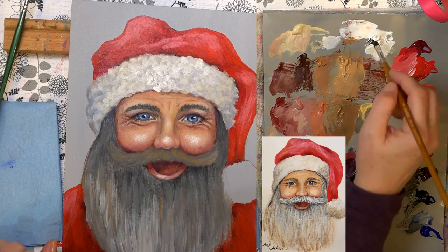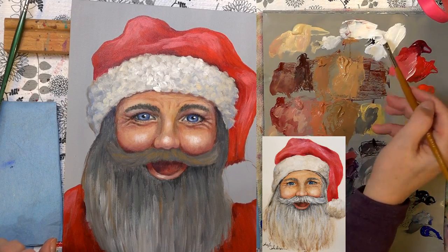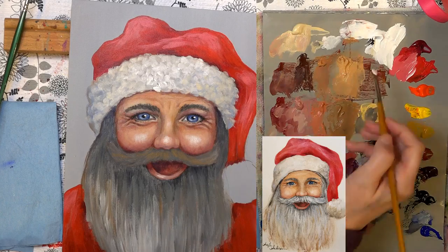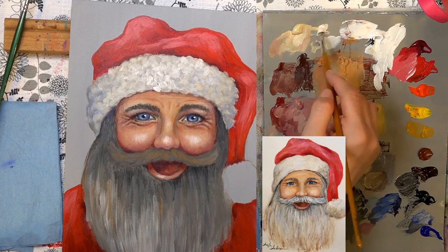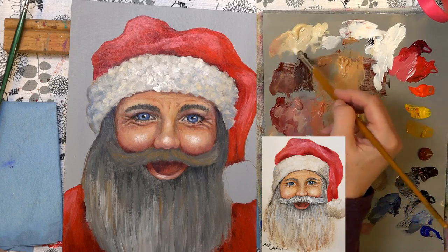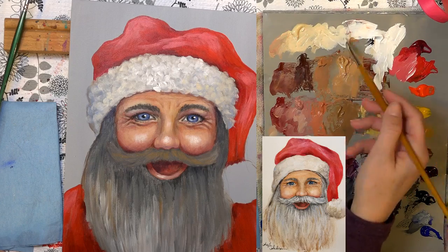Alright, so let's start putting in some hairs here. And I'm going to go ahead and use this brush until, if I can't get small enough ones, then we can move to another brush. But I'll go ahead and start with some white and unbleached titanium. Those would be my main two colors for the hair.